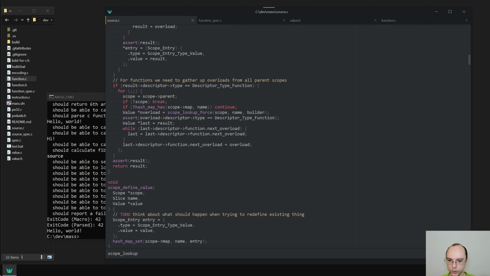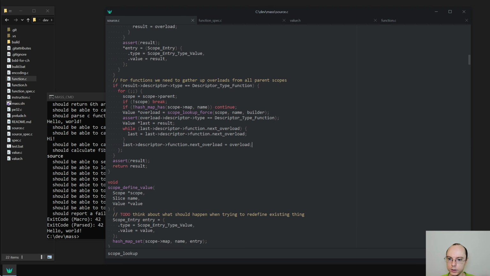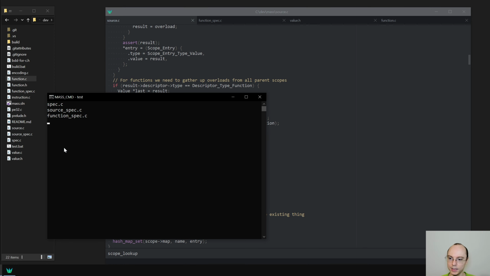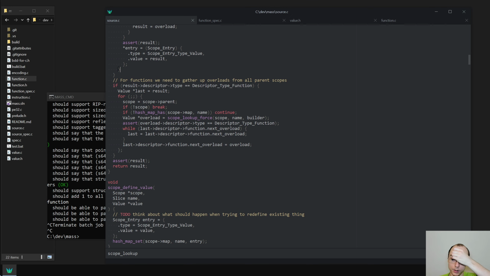Yeah, well, we have the next one, we go, otherwise we add it as overload, and yeah, I guess this is fine. We don't need to do anything to the result by itself. And in fact, this thing can even go over here. We don't need to reset it. Okay, this is pretty shaky, but let's see how it works out. Okay, I guess we have an infinite loop somewhere, I think.